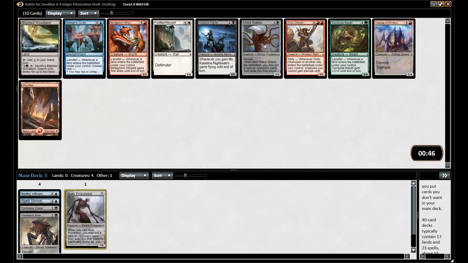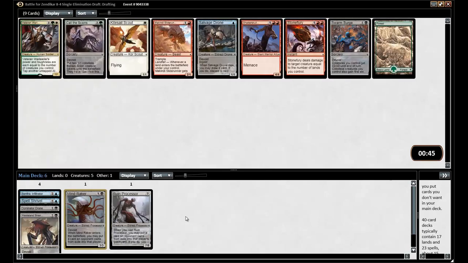Mindraker, and not too much else. Champion Vestige, so take the Raker. So black's definitely open.